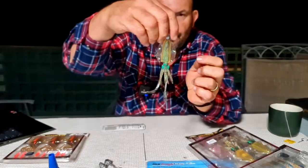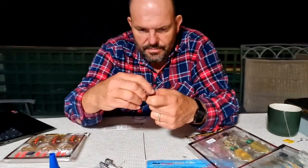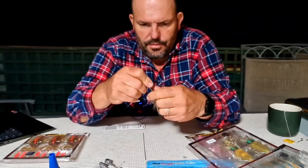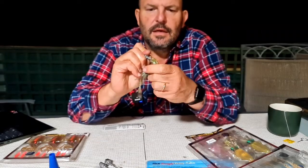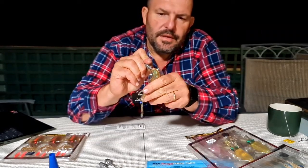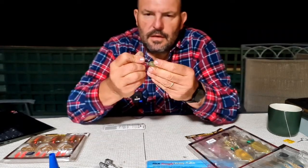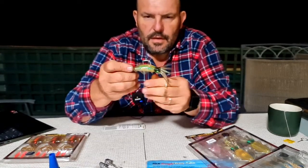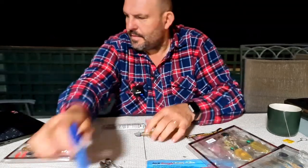Now, I've probably brought that in about 3 mil too far. So what I'm going to do is go back down here and put the point back in the soft plastic. I'm going to bring it in just a little bit closer, like that, and that's going to sit true much better. Right, good work.